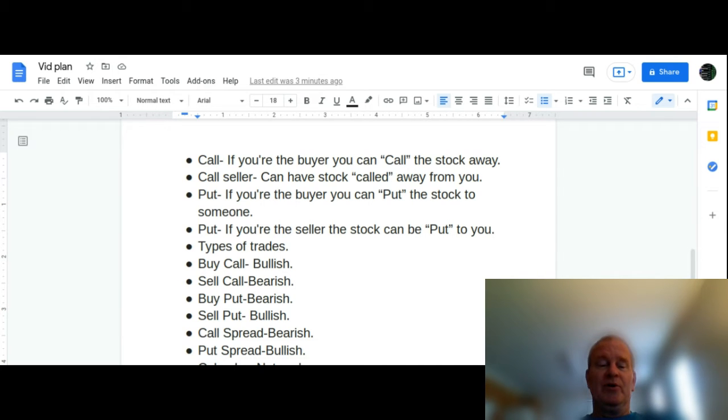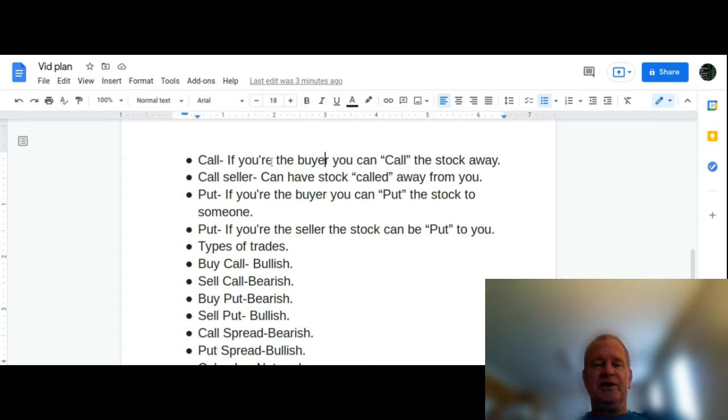But with that said, I'm going to dig into it a little bit deeper and go into some of the different types of options trades you can make and why you would make them. There is no one type of trade that works all the time. I'm not going to go really in depth, but I'm going to give you enough to give you an understanding of different types of options trades and why you would do them.